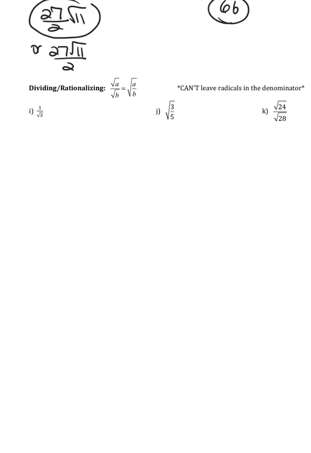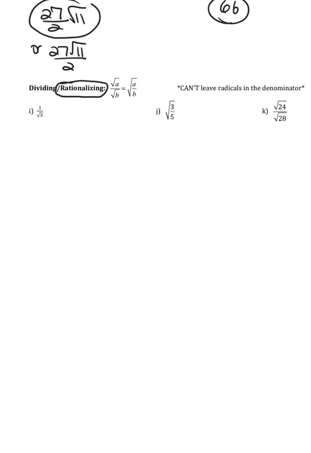Okay, something else that you probably have already learned about radicals is that it is not possible to leave radicals in the denominator in a final answer. And so what you learned when you did radicals the first time is a process called rationalizing. And rationalizing is a method where we multiply by a 1 that will enable us to get an equivalent answer just without a radical in the denominator.